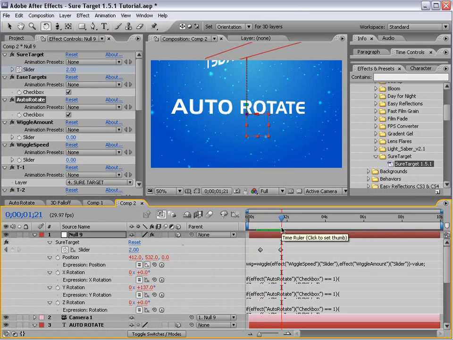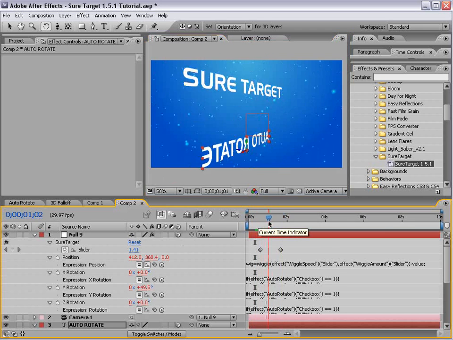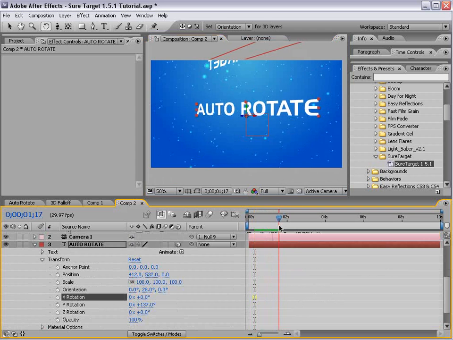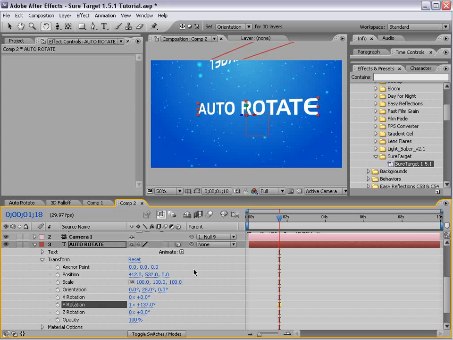The benefit here is we can still take the rotation tool and make the text look cool and look the way that we want, rotated or at an angle to the camera, but that won't affect the auto rotate feature. Remember, the rotation is tied to the auto rotate feature. Something you can't do with the orientation is add an entire revolution. Here I can just add a revolution by clicking 1, and so it's 1 revolution plus 137 degrees. So watch what that's going to do.